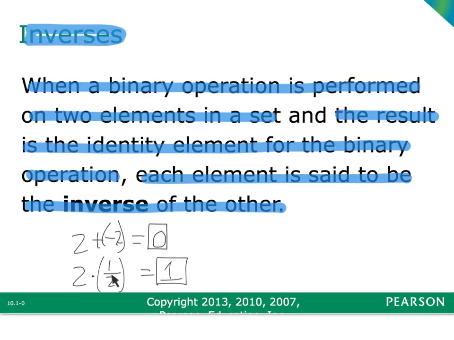If we multiply, we have to take the reciprocal, right? We have to take 1 over the number to get the inverse. So if I have 2 and I want to get to 1 by multiplying, I have to multiply 2 times a half. If I had 2/3, I'd have to multiply times 3/2, right? So this is our inverse element for multiplication, the reciprocal of the number. Again, additive inverse is just change the sign. Multiplicative inverse is take the reciprocal, flip the fraction.